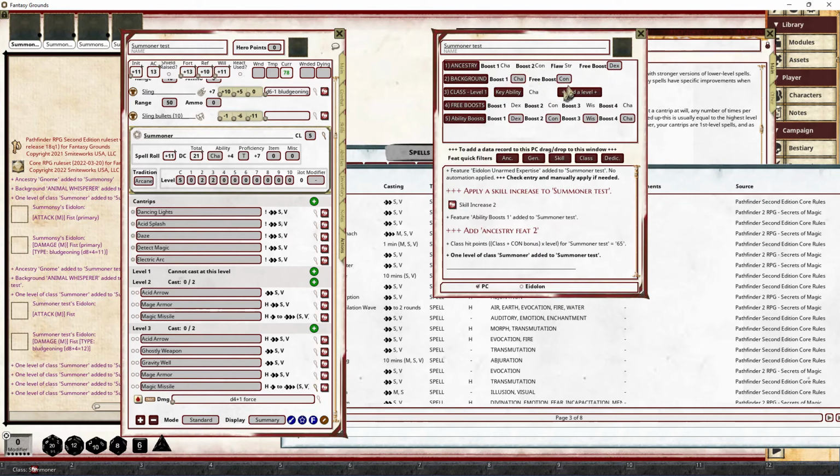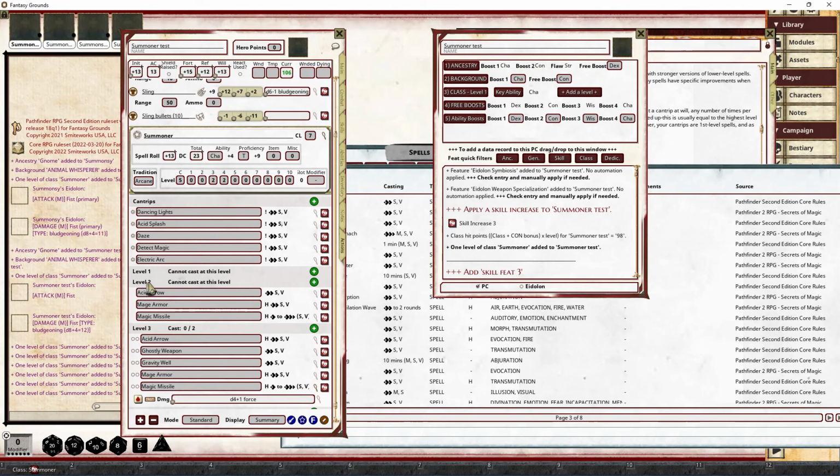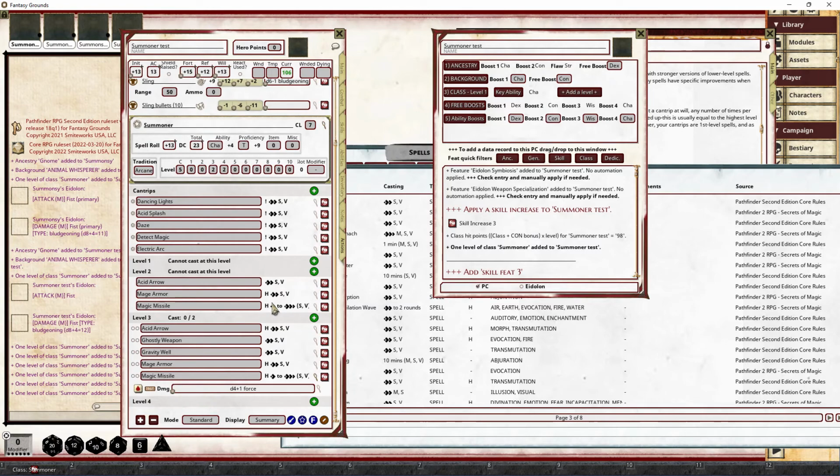As you level up, the same thing's going to happen when you go to level 7. You see level 2 cannot cast at this level, and you lose those spell slots, and it shifts to level 4. And so you decide which spells you want to keep and which new ones you want to get, and just rearrange as you need them. So hopefully that's a good little overview of how you have to go through to keep your spell repertoire correct.